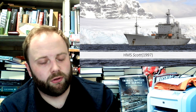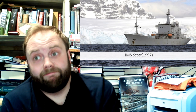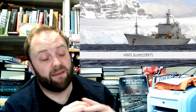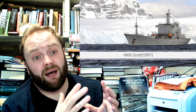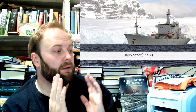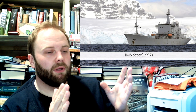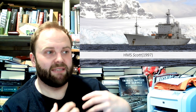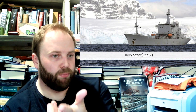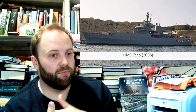This vessel's full contribution to the UK will probably never be revealed. Most of the stuff I know about all of the data she's gathered and the importance of data she's gathered are things which I can't repeat because they are bits given to me as asides, as stories, as things I cannot 100% verify. So I wouldn't put them in a book, I wouldn't put them on here. But I have no qualms saying how important she is.